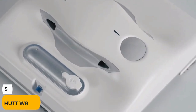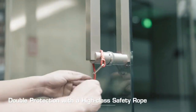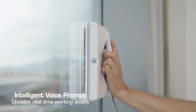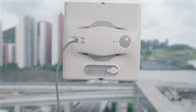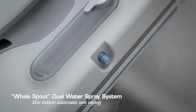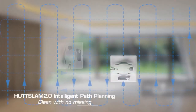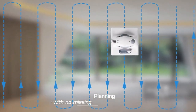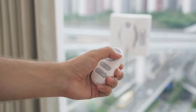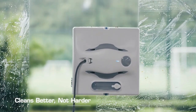Number 5: HUT W8. On Kickstarter, the HUT W8 window cleaning robot is presently available as a resource. The device has a dual water spray system with a whale spout that enables dry cleaning or water solutions. The robot can clean up to 35mm² with an 80ml water tank, which is transparent so you know when to top it up. With a max suction of 3800 Pa, the robot can adjust its power to suit various surroundings and stains. A high-density cleaning pad provides a variety of cleaning modes to thoroughly remove mold, oil, and other filth stains.